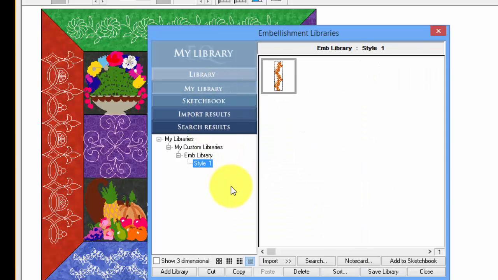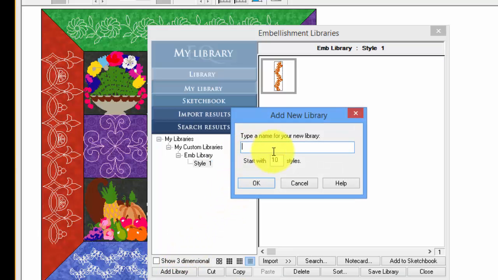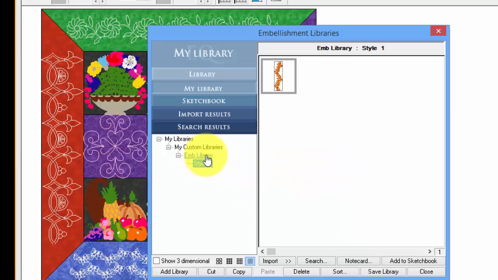You want to go to your library, and when you first open this, there's nothing here. It doesn't say My Custom Library or anything like that. Instead, it just has the My Libraries, and you want to add a library where it gives you the name that you typed. And the first one I did was Embroidery Library, because the designs I'm going to use today are from Embroidery Library. So I'm going to import some more designs that I've put on my desktop, and I'm going to choose from embroidery files.